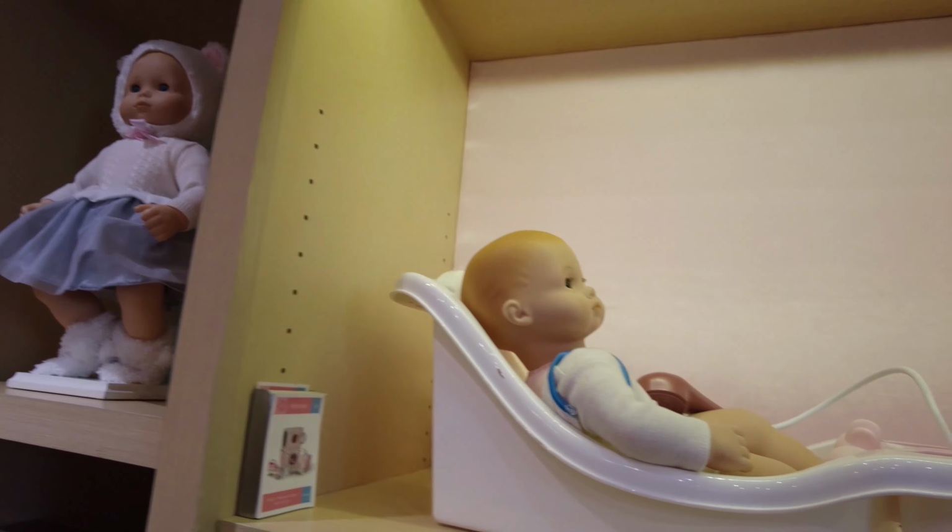Oh look, it turns into an activity table or a high chair or a little bench. Oh, this is the little set. Yeah, so look, that's the activity table part. Or you can put it as a set, and then this is the part that goes on top of it to make the high chair, or it can come off and be like a little chair.